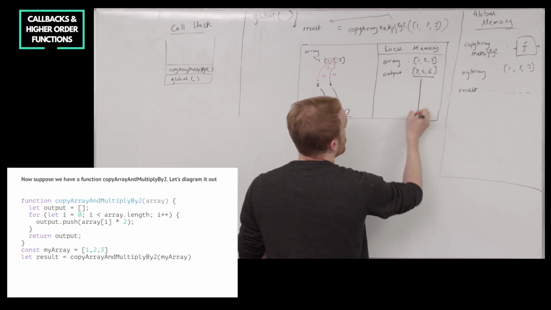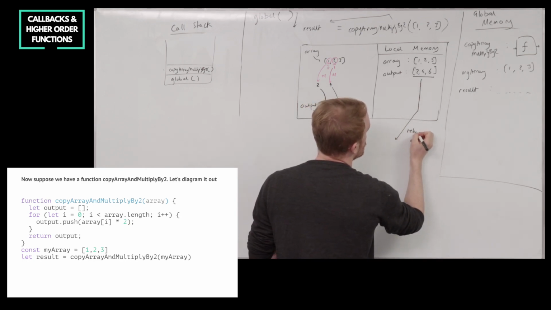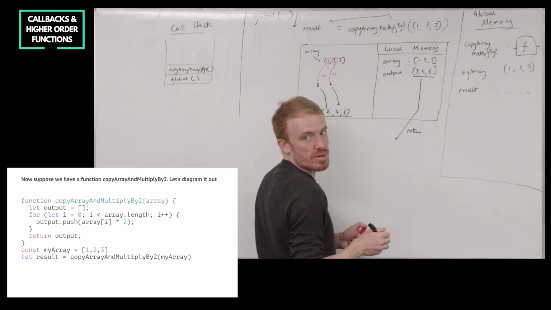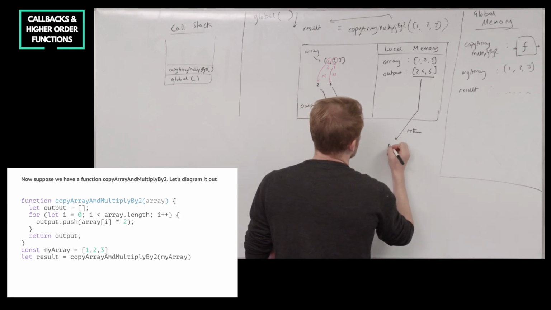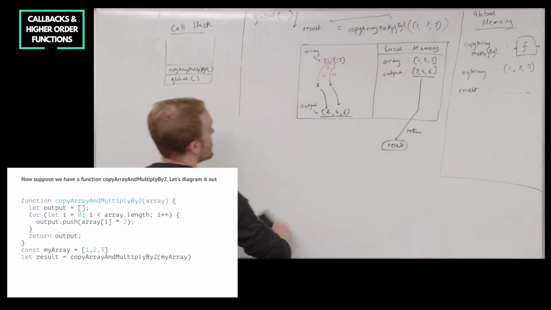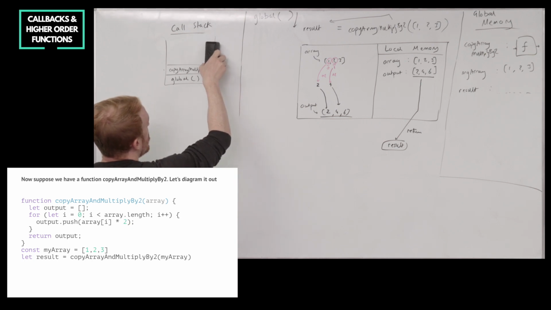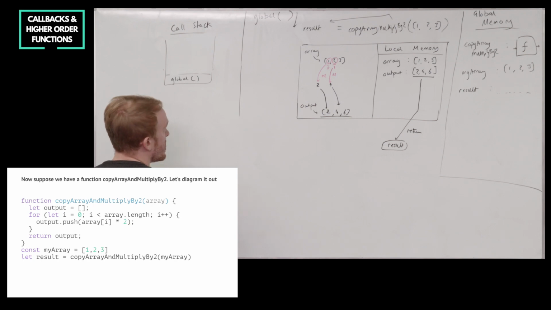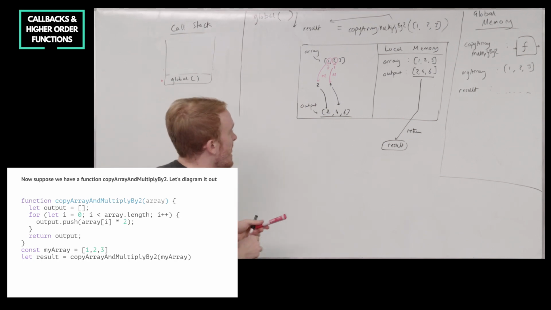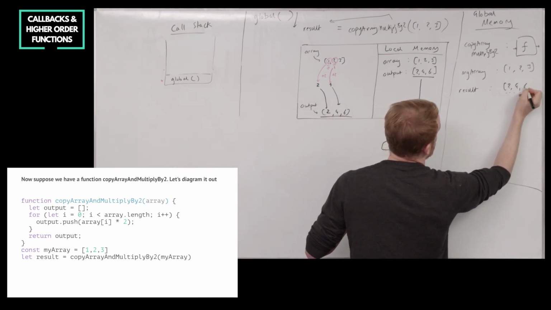Absolutely, the value of output. Return output, value 2, 4, 6. Return it out into what global variable? Into global memory, the variable result. Perfect. And we know to go back to global because we hit the return statement of our function, copy array multiplied by 2, meaning it got popped off the call stack. The call to that function was ended, and look, where do we go back to but to global. All right, where we returned out the 2, 4, 6 and stored it in the global variable result.